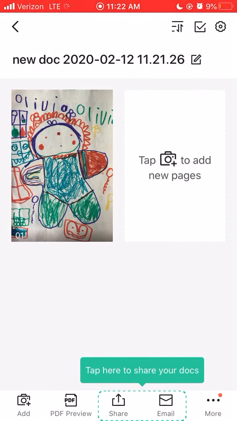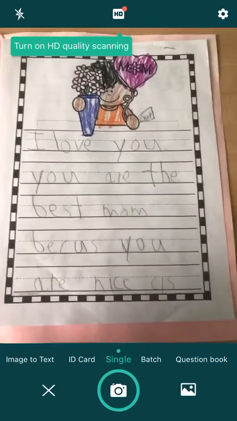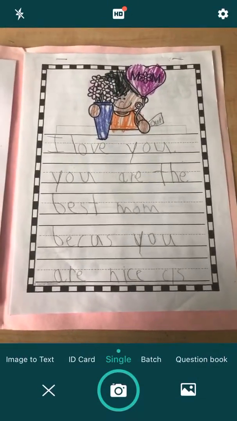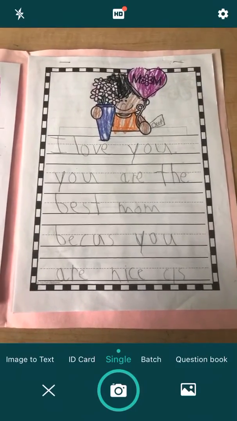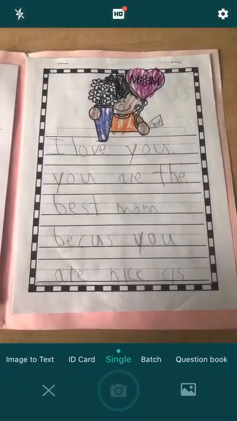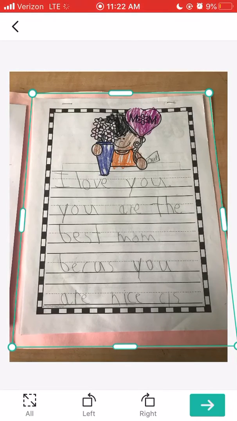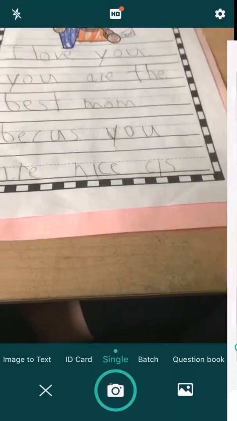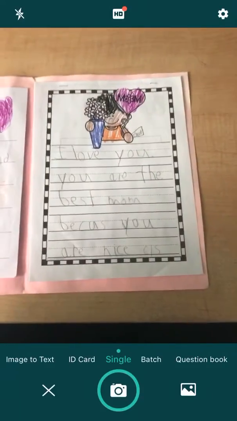Now I'm going to do another document. I've got to take another picture, so I'm going to click on the little camera on the bottom left where it says add. It's going to open up my camera again, and I'm going to take the next picture. And I'll click single's fine, take that picture. Make sure I've got, oops, I missed the bottom right, so I'm going to go back by selecting the back button on the top left. And I'm going to retake that picture so that I don't miss any parts.